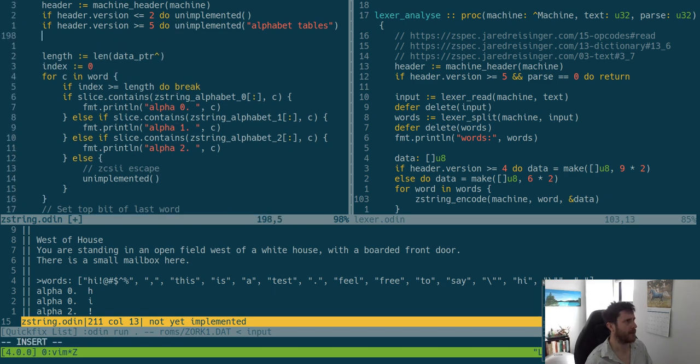I think I might want to do another assert. Assert that length mod 2 equals 0. Basically, it is even.